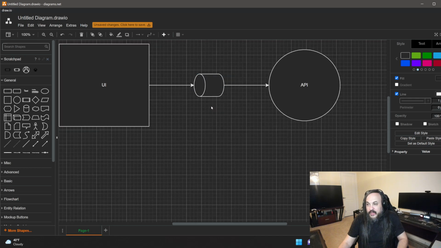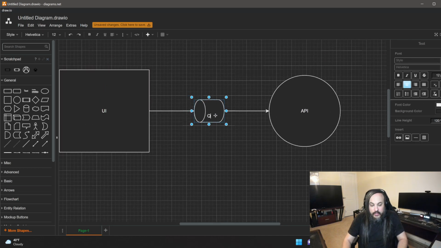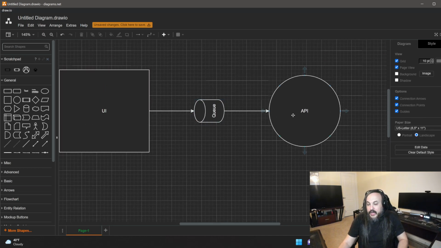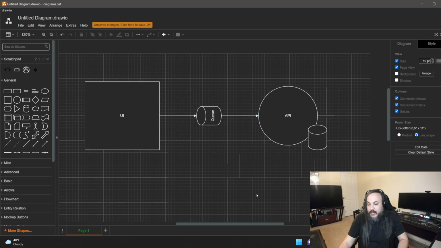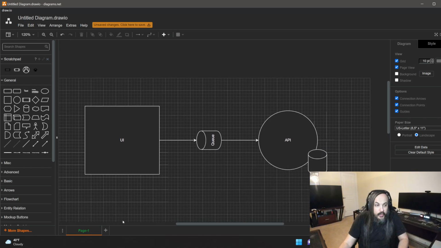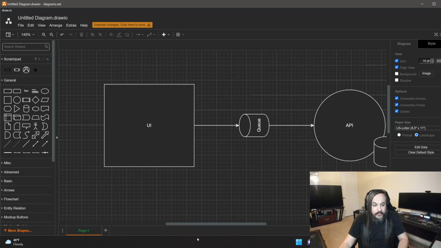Notice that the arrow is coming from the queue to your API, not the other way around. So your API is not checking. It's not a pull pattern. It's a push pattern, right? Your messages are getting pushed into your API, and then your API responds by picking up the message and adding it to some database, right? That's the high-level architecture. You're talking about architectural components that work in your system.